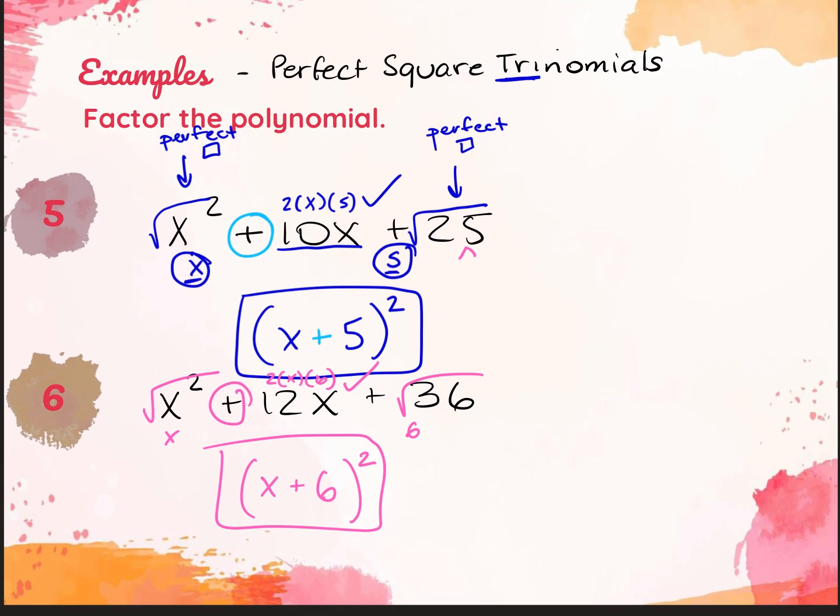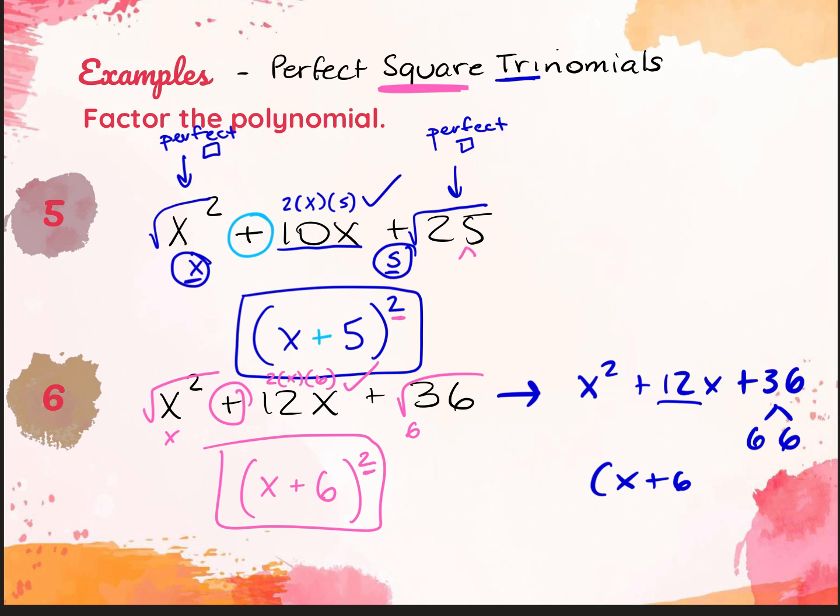So when we have a perfect square trinomial, your answer is going to be squared. But for number 6, I'm going to rewrite it here on the side. Let's say we had x squared plus 12x plus 36. What are 2 factors of 36 that add to 12? 6 and 6. So we'd write our answer as x plus 6 times x plus 6, which is the same exact thing. This is kind of a shortcut. It helps when you have a perfect square out front, because then you can't just find your factors of the last one like we did there. But if you don't have a number out front, if it's just x squared, then you can factor it normally.